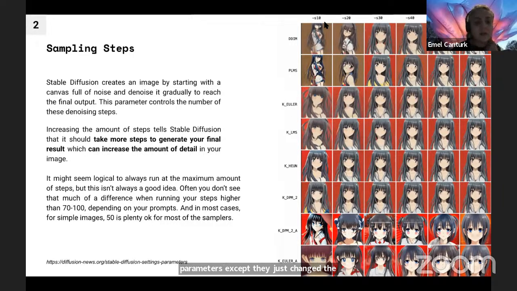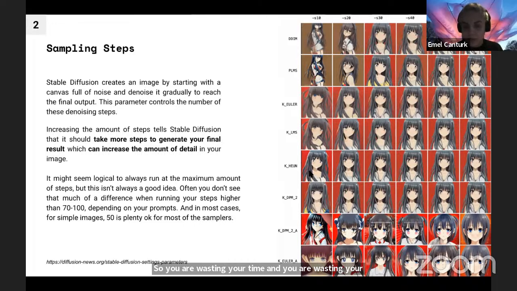For example, with the DDIM sampler, of course there is a difference between 10 steps and 20 steps and 30 steps, but there is not much difference between 40, 50, and 100 steps. Can you see? These three images are the same. So maybe here 40 steps is optimum. Otherwise you are wasting your time and your GPU.